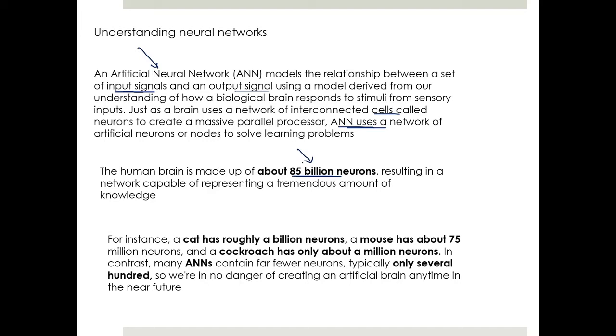Because of this complexity, such a big network of neurons, we are capable of such knowledge, or we are intelligent. Now if you look into different animals, a cat has 1 billion, a mouse has even less. It has only 75 million. And that's the reason a cat always outsmarts a mouse and catches it and eats. Cockroach, look at that cockroach. It's such a small animal, right? It has 1 million neurons.